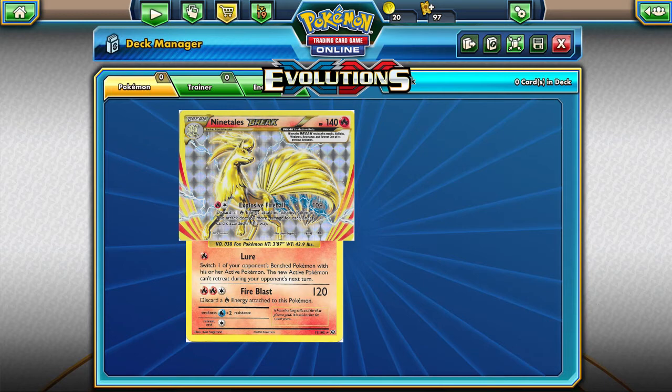That's really nice because a lot of people will put a Floatstone on something thinking if they bring it up, I'll just free retreat next turn. Lure stops them from retreating. And then for 2 fire and a colorless, Fire Blast, 120 damage. Discard a fire energy attached to this Pokemon. It's not the worst attack in the world, but it's not really something I could see myself using.